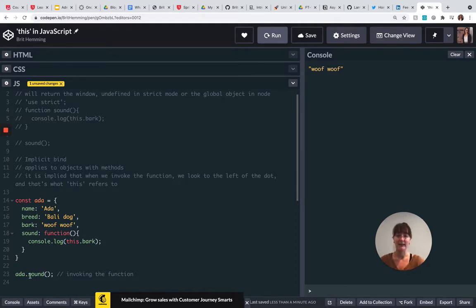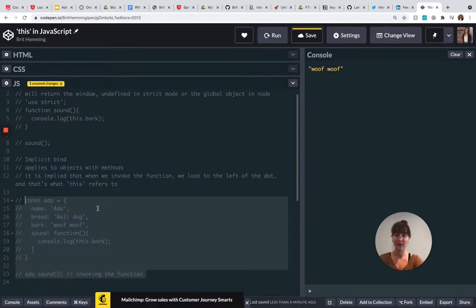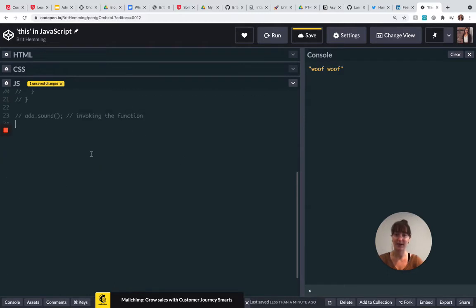What's happening is that when we invoke the function sound, we look to the left of the dot, and that's what this refers to. So this.bark refers to atta's bark, which is woof woof. And that's why we're getting woof woof back in the console. All right, so that's implicit binding. It's implied that whatever is to the left of the dot when the function is invoked, that's what this refers to.